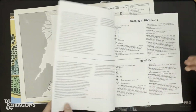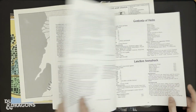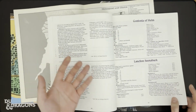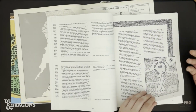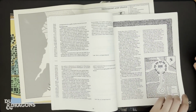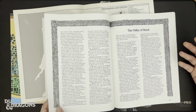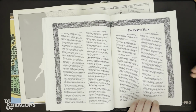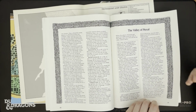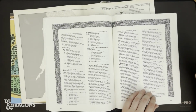Reading the summary on the back of this book, this adventure directly references the Night of Wailing, as on the Night of Wailing, the gods of Maztica fought, as well as Helm, as well as Lolth. It was a bit of a winner-takes-all battle royale kind of thing. And on that night, a powerful magic item by the name of the Cloak of One Plume was lost. So it seems like in this adventure, someone caught wind of its location, and the player characters are tasked to go and retrieve this cloak.